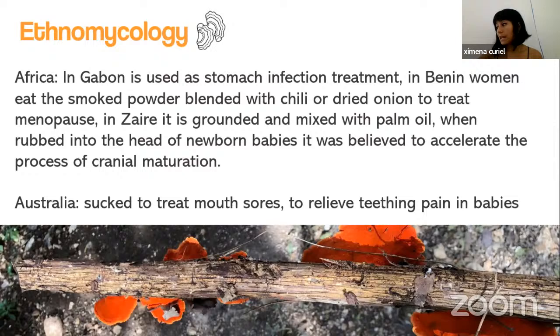In Benin, women smoke the mushroom, then powder it, blend it with onion or chili, and eat it that way to treat menopause. They also grind it and mix it with palm oil, and they believe that when they rub it on the head of a newborn baby, it will accelerate the process of cranial maturation. There is no scientific proof of such a thing, but they believe so.